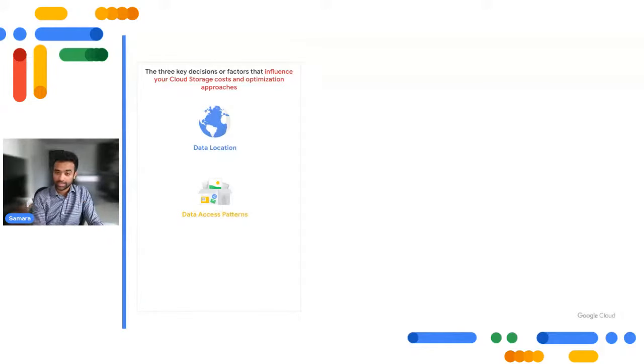So if you have a good idea of what your data access patterns are, you would be able to narrow down to a class that offers the best price to performance ratio. And the next one, data retention and management. Understanding how long you would need to store your data and managing your data lifecycle in a way that aligns with your requirements can significantly reduce your costs. Within GCS, we have capabilities such as Autoclass, object lifecycle management, and storage insights reports that you can leverage to efficiently manage your existing data within your buckets.